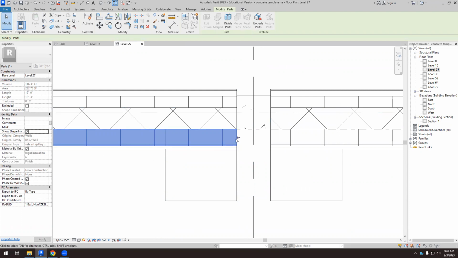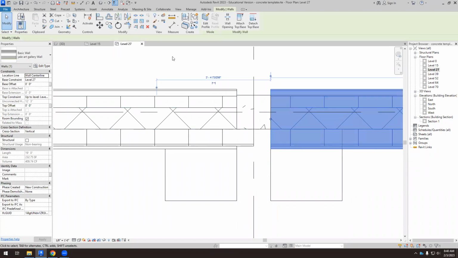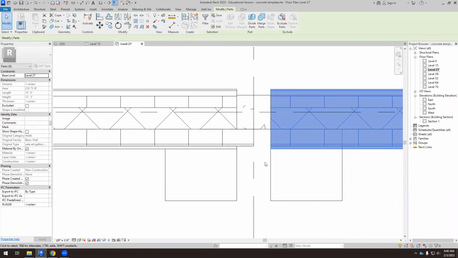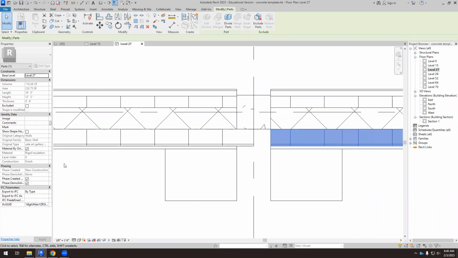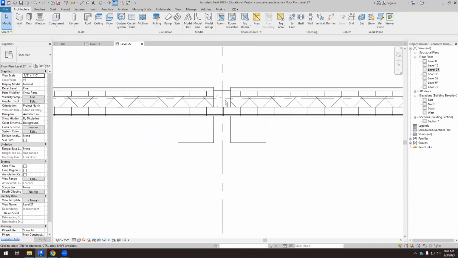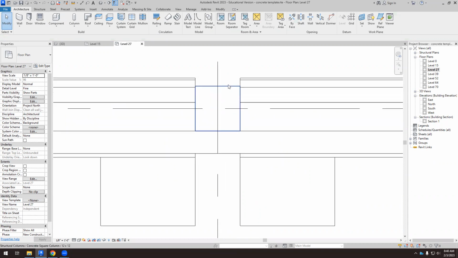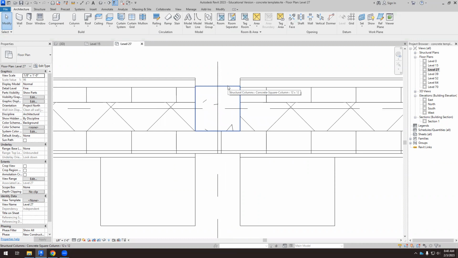So if you click here, now we can extend this layer here. And in this wall, I will do the same. Create parts, select the thermal insulation, show shape handles, and we do this. Okay, so now this is what we want. We want to cover this column with thermal insulation inside, and we want to get this concrete exposed to outside.